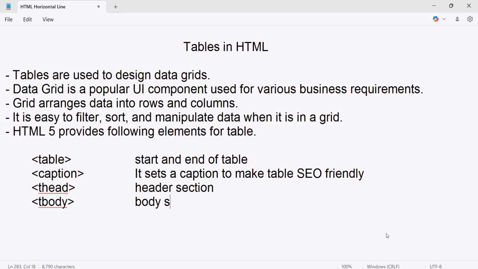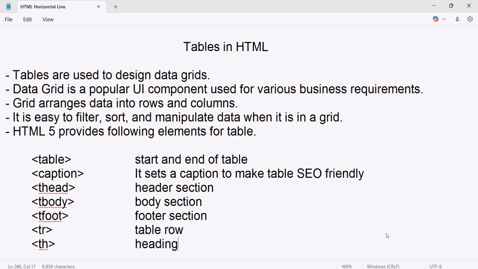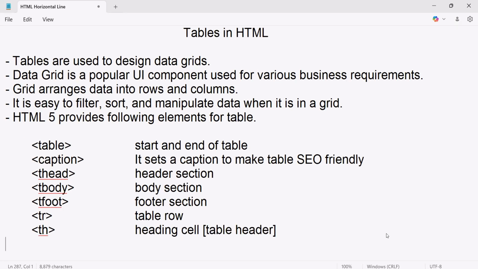This is the body section. We have tfoot. This is the footer section. tr. This is a table row. th. This is a heading cell. We call it table header. td. This is the table data. This is the ordinary cell.